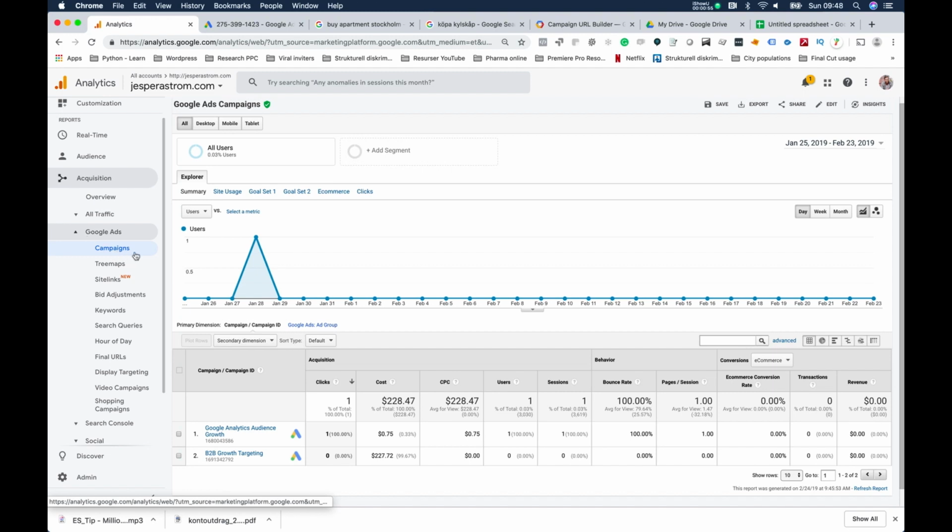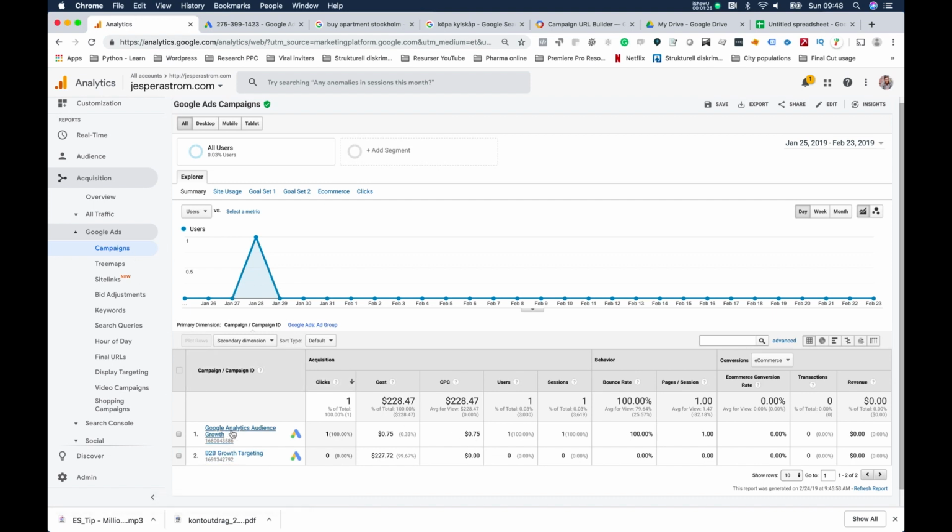In the first tab here, you can see it's all the campaigns that you have, and you can either choose to click these links to go deeper into the campaigns, but there are also other ways to reach the different parts of the campaign. I'm going to explain some of the tabs here that I use most frequently and why I use them. So here, for example, I have only been running video ads on this, I must say, so I haven't really run any keyword ads, but I have one keyword in here that actually helps us out. So let's go through the different tabs.